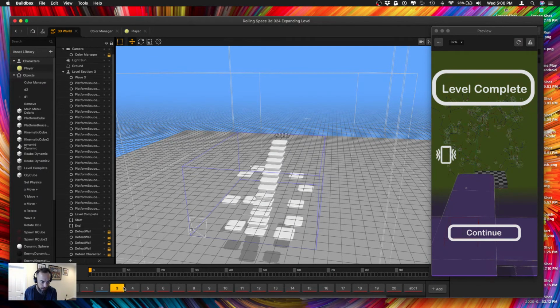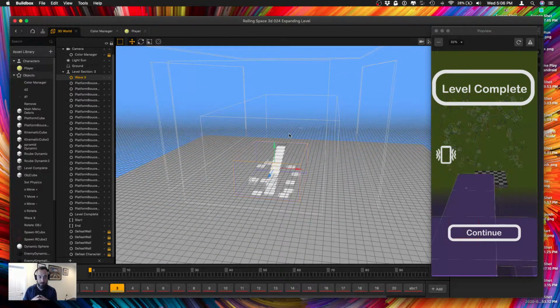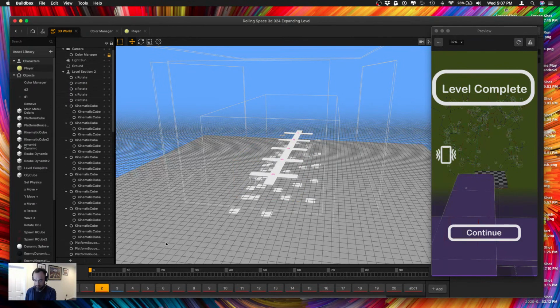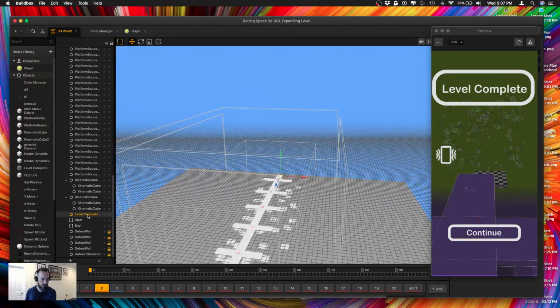Okay, what do we got? Level 3. So we need to move this. This one's gonna be interesting because we got to go all the way up. Where is the level complete?